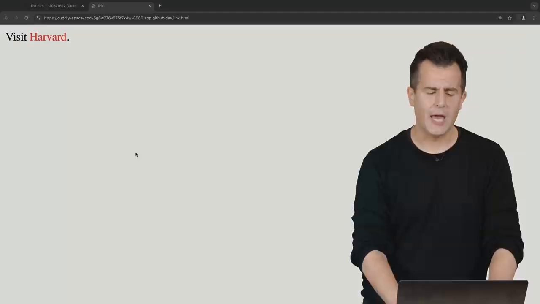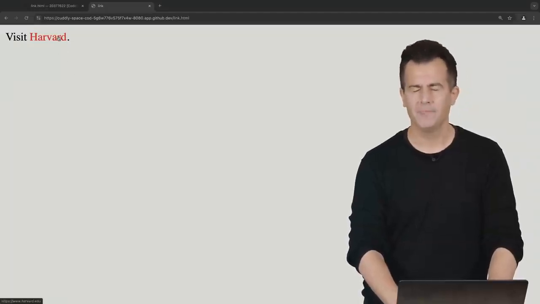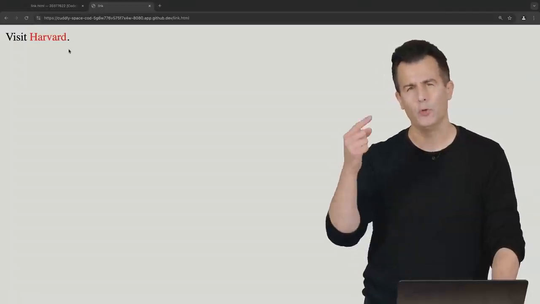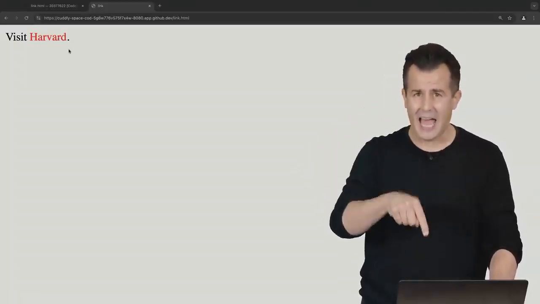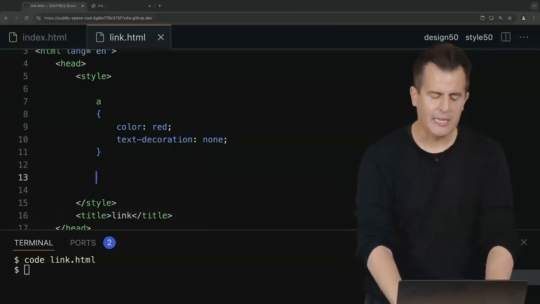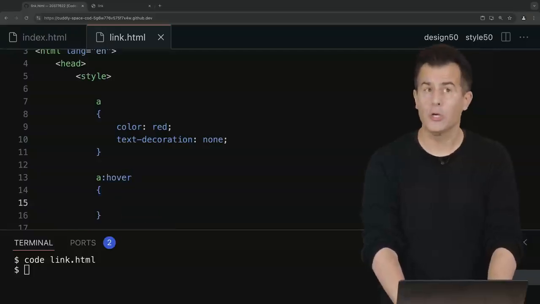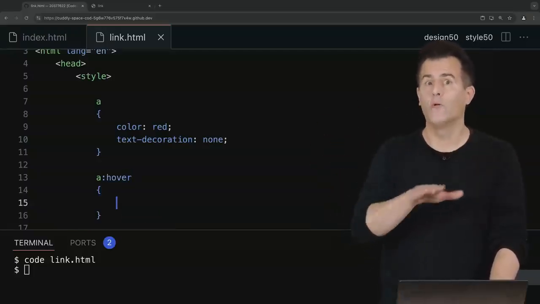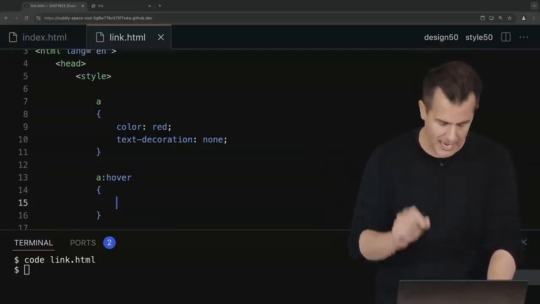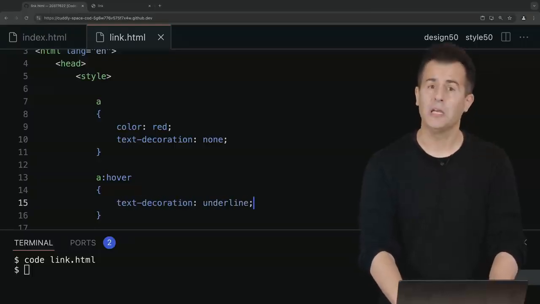But let me propose that I'd like to at least show when a user on a laptop or desktop hovers over the link, let me at least underline it then. This is less useful on mobile because on mobile you don't really hover as much as you do tap or not tap. But just so you've seen how in CSS this is done, I can do this too. I can have a selector that says a:hover, which is a special keyword that the browser knows about, which means when I'm hovering over an anchor tag with my cursor, change the text decoration temporarily to actually being underlined.